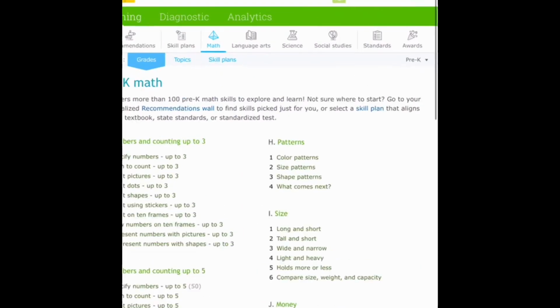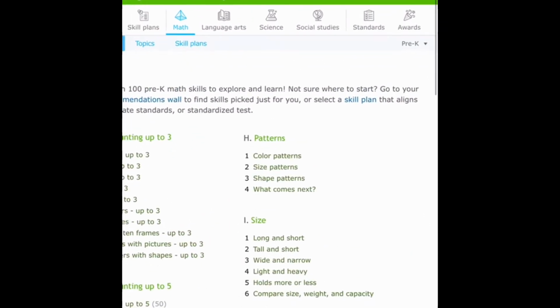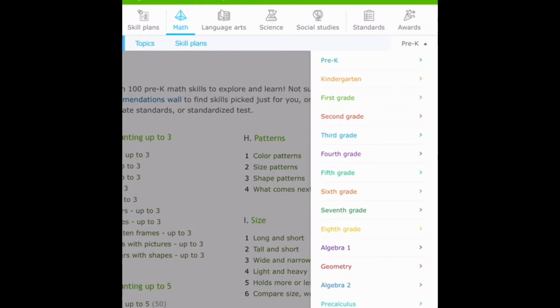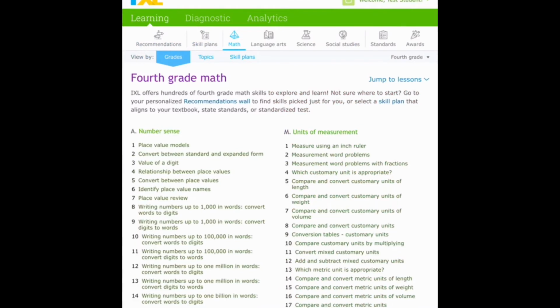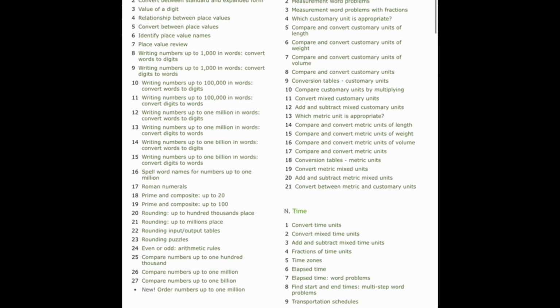Make sure you sort out here at the top by grade level. So if you're in 4th grade or your skills in 4th grade, because remember, your skill may not necessarily be from the grade you are currently in or the grade you are going to. It all depends. And then you will get the list, which will coincide with the list of the links that your teacher had.